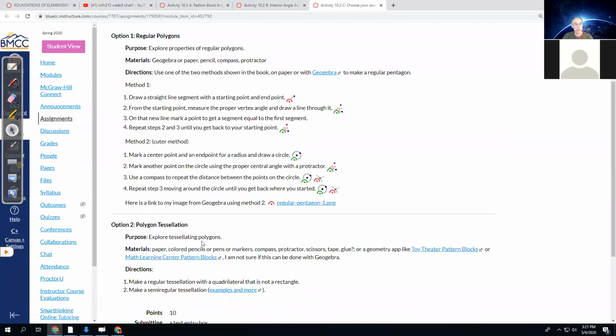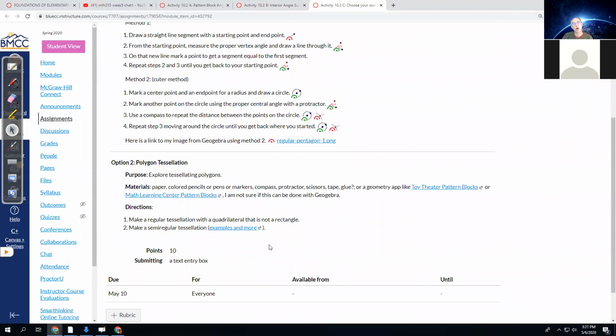If you don't want to do that, or you just find the next one more interesting, the last part of the book talks about what's called tessellation. And a tessellation is like tiling your floor. Most tiles on a floor are square, and squares are great because they fit together really nicely to cover a floor. So I wanted you to come up with a more interesting tessellation. And the book, again, goes over a few examples of tessellations, like a honeycomb beehive, tessellating a triangle. They also show tessellating a quadrilateral, and then they show what are called semi-regular tessellations. They give 2 examples of those in the book. And then the homework problems after that show a few more tessellations.